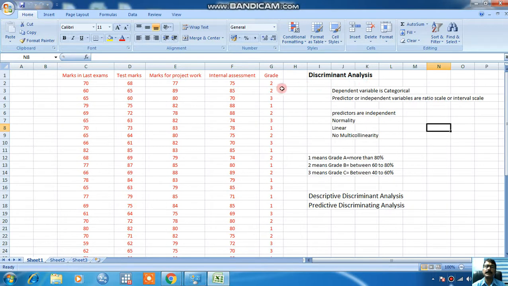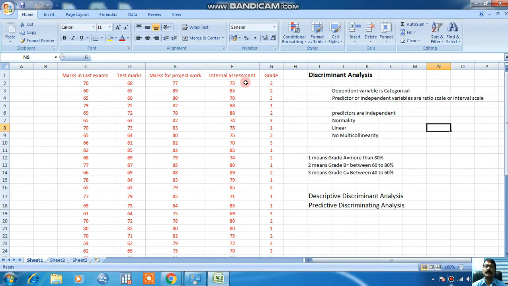So in discriminant analysis, the gradation is categorical, like the logistic regression. In the logistic regression, we have the binary categorical variable 0 or 1, the presence or absence of any decision, yes, no decision. And in the logistic regression also, if the number of categories is more than 2, we have multinomial logistic regression. Here also it is not limited to 0 or 1 or only 2 categories, it is more than 2, that means 3, 4, but more is not advisable.